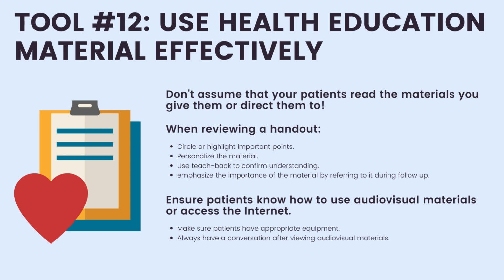If the information is critical, make sure you or someone in your office reviews the information with your patient and/or the patient's caregiver. When reviewing a handout, circle or highlight the most important points as you talk about them. Personalize the material by adding the patient's name, medicines, and/or specific care instructions. Use the teach-back method to confirm understanding. Emphasize the importance of the material by referring to it during follow-up phone calls, emails, and future office visits. You may need to give the material to the patient more than once.